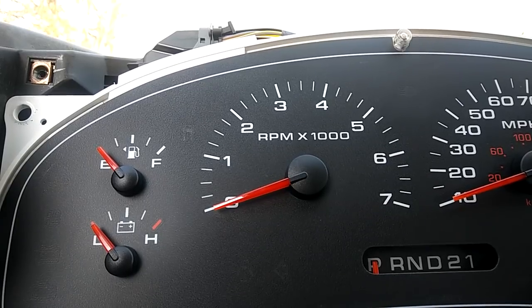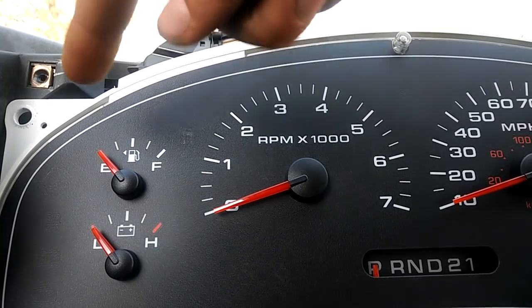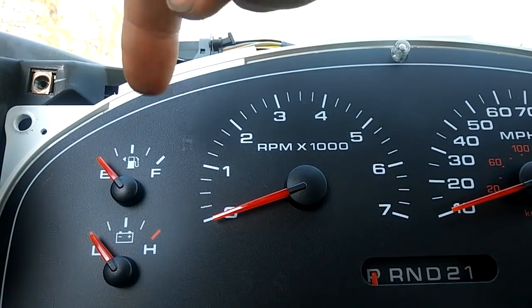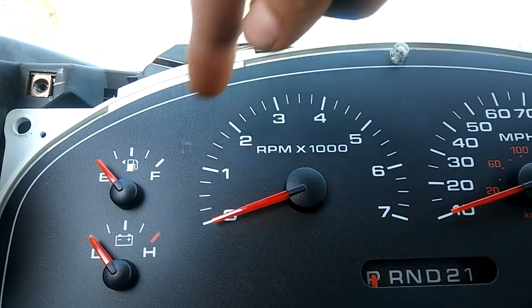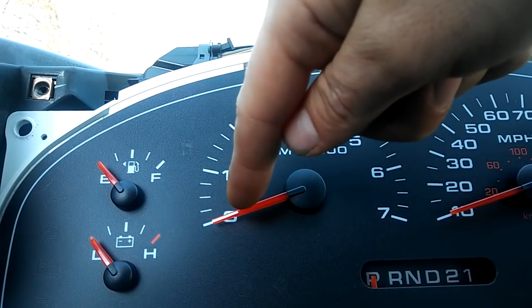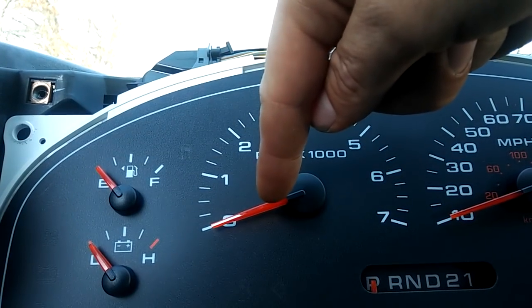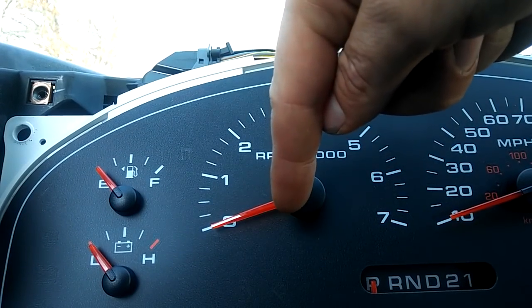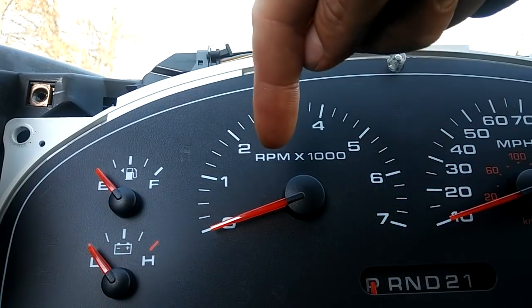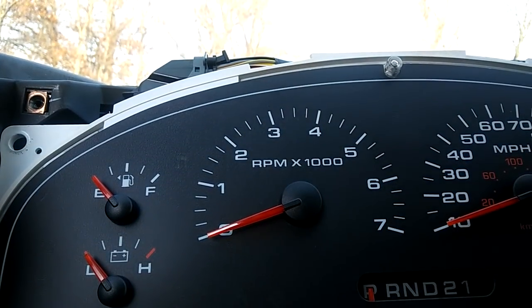And that is how you reset gauges. You don't have to worry about taking any pictures or where they are. It works on all of the gauges — you can mess any of them up, twist them all around. Just remember: take them, make your stop point just past zero going counterclockwise, push it a little bit past, start the truck, shut the truck back off again, and let it do its own calibration. You'll be all set.